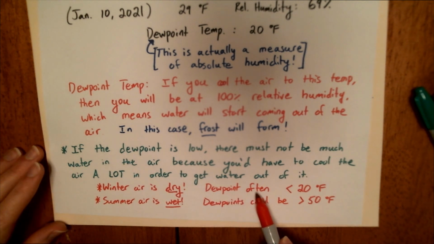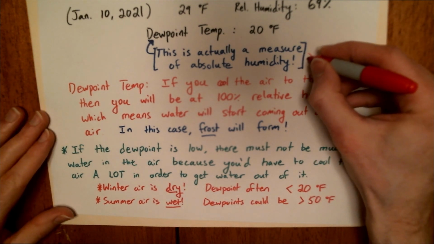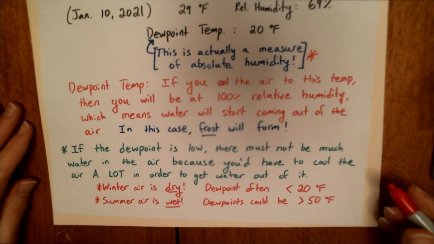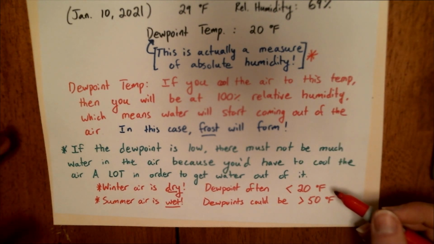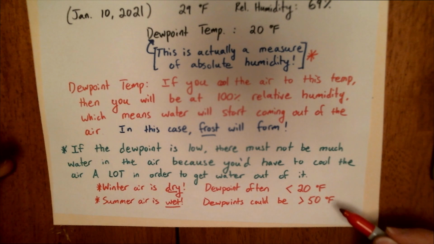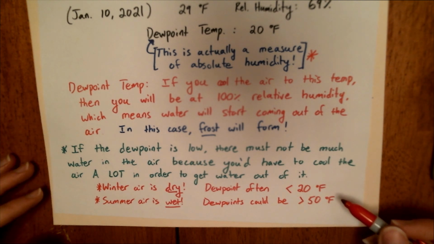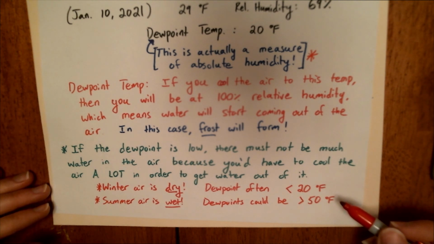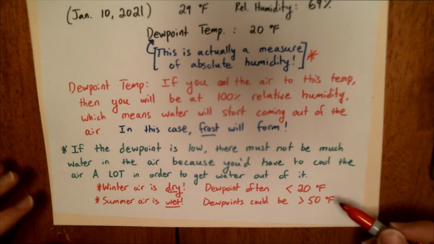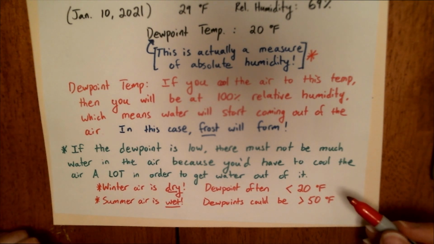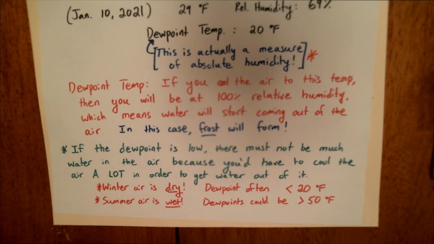idea of the dew point is related to a notion of absolute humidity. It doesn't tell you what percent of the air is water. It gives you a different way to think about absolute humidity, and it is a pretty useful concept. So we're going to be using this idea quite a bit going forward. These are the core ideas you've got to know.